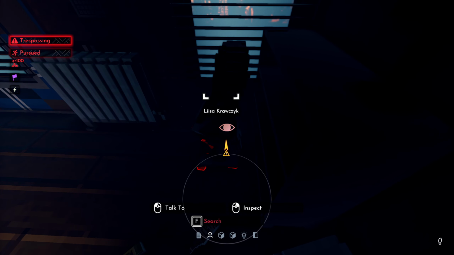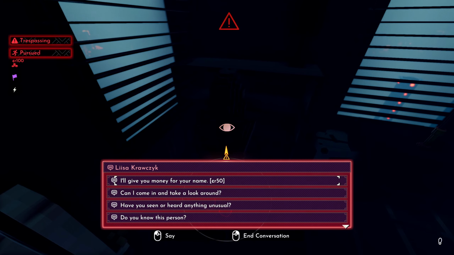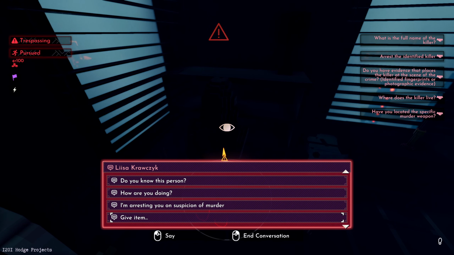Okay, talk to. I give you money for your name. Let's see here. Do you know this person? How are you doing? Can you provide fingerprints? Yeah, so we need her fingerprints. Well, I guess if it's for an investigation, wow, you are not a great criminal, are you? So I'm assuming we have Lisa's fingerprint, which honestly, we already had before, but I was kind of seeing if they would admit it or not, which they did.